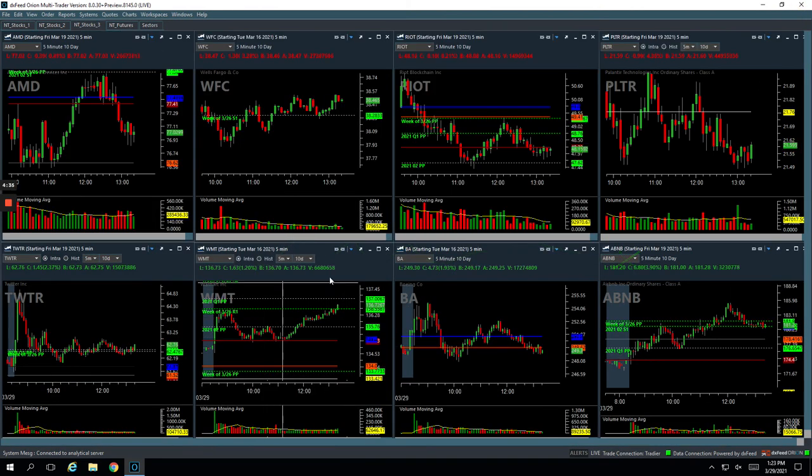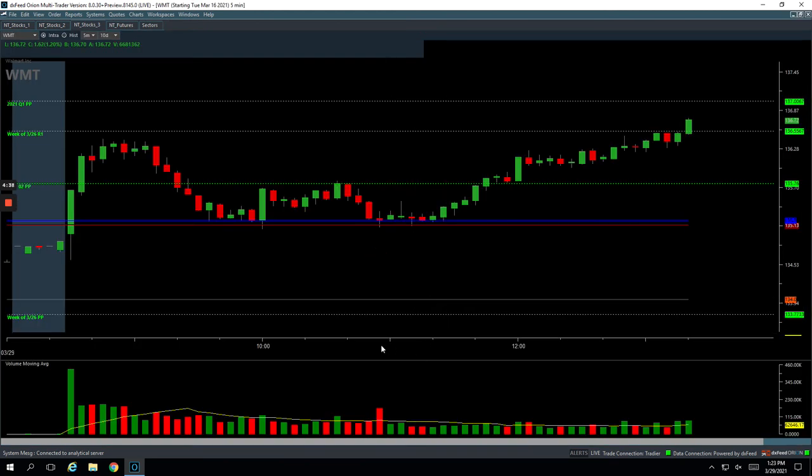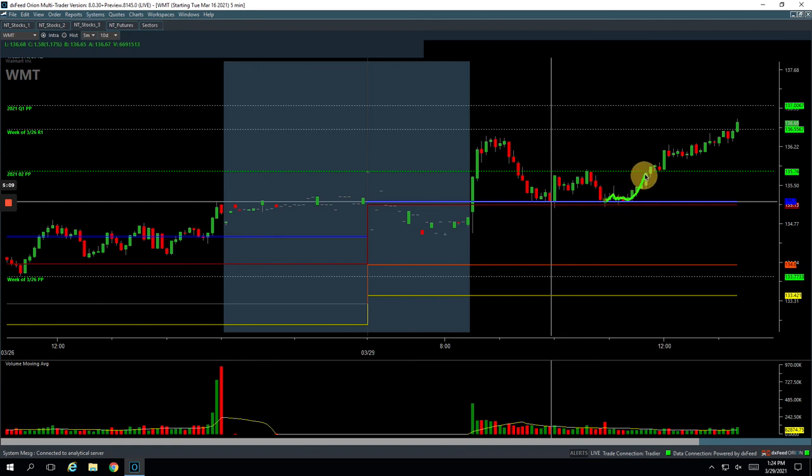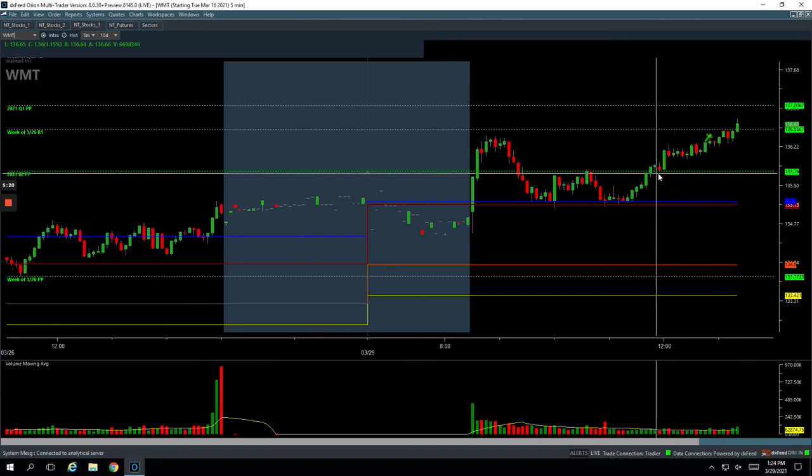And then lastly, Walmart. Walmart's not one that we trade a lot, but it was one that I was watching — had on my radar pre-market just due to the strength and the kind of the big picture daily chart. So when Walmart pushed up, it came all the way down to this pivot here. I was thinking about getting long here but I held off — I already had too many longs on and the market wasn't very strong. But when it came down here again, it bounced off unchanged, and that's where I got long. I had to sit through a little bit of chop and then, boom, it exploded. I got out of half here, shot up again, got out of another quarter of my position, and then got out of my last piece right here. Really nice trade in Walmart, and I had fairly small size on there as well.